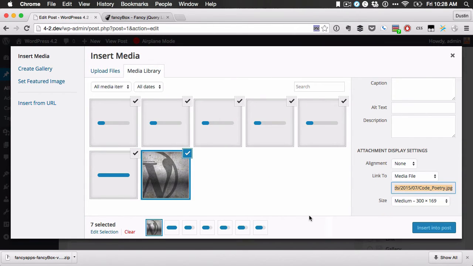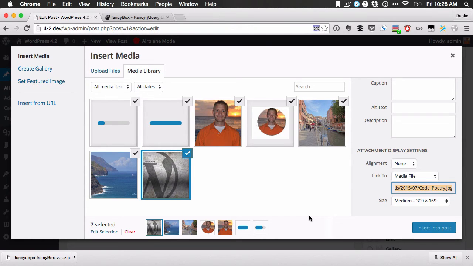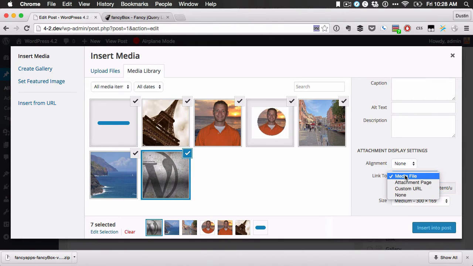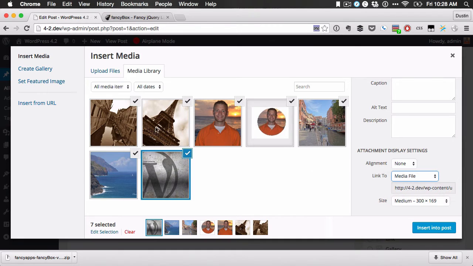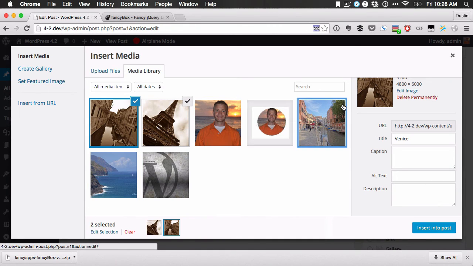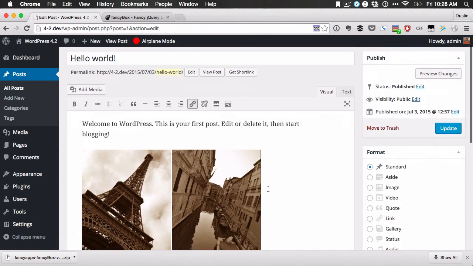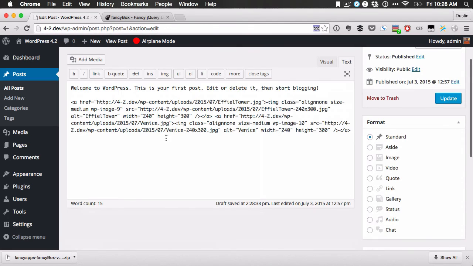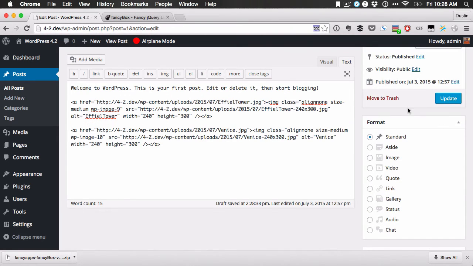We will add all of these images. These are just miscellaneous images to the site here so that we have them. And then we want to make sure that we are linking to the media file on all of them. We don't need to put all of them in our post, maybe just these. Let's add those 2 pictures to our post. So we'll put them there, and let's move it over to this view so I can see it a little bit better.